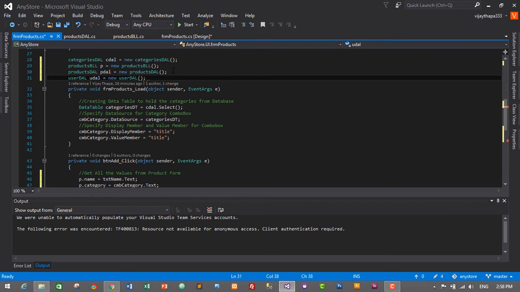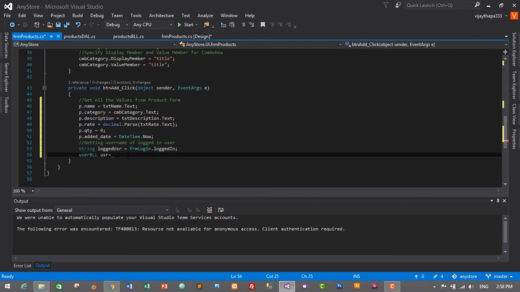So now we'll use that. So udal dot GetIDFromUsername, and we'll pass logged user. So this is it. So this usr has the ID of the logged in user.